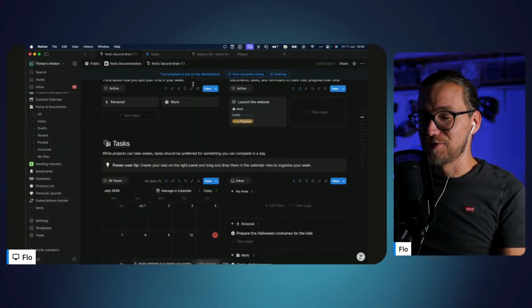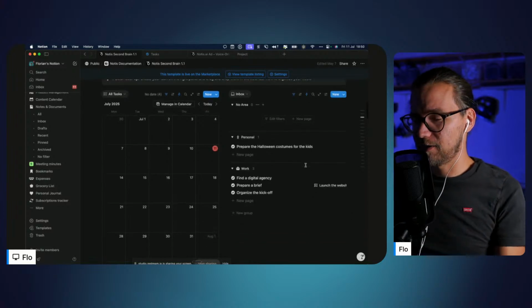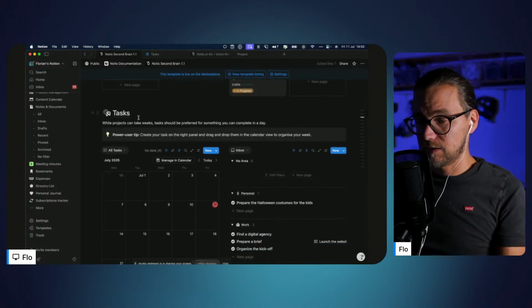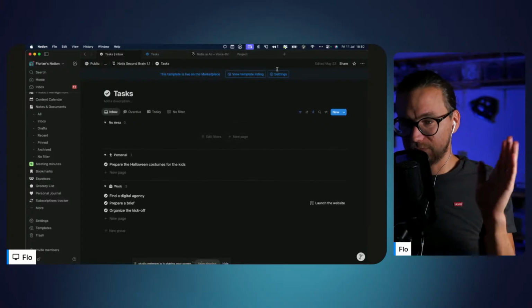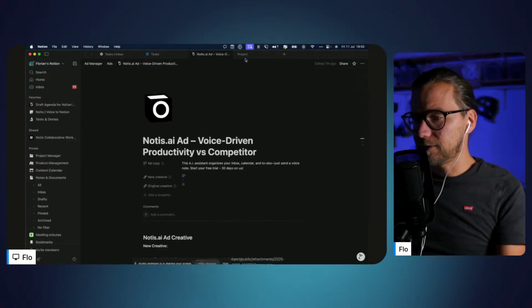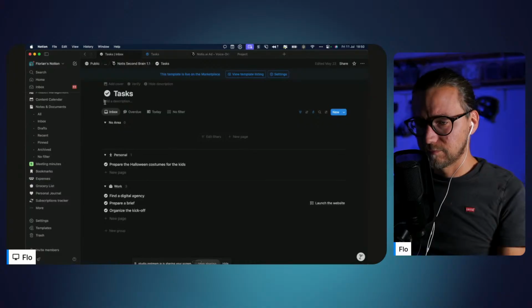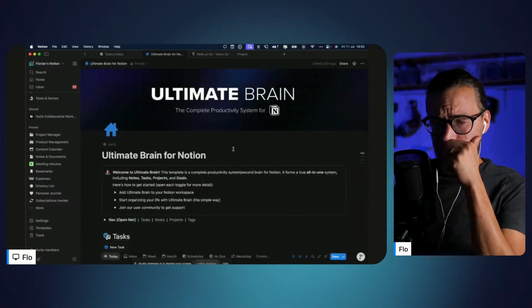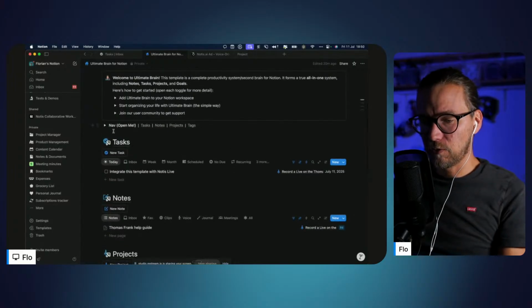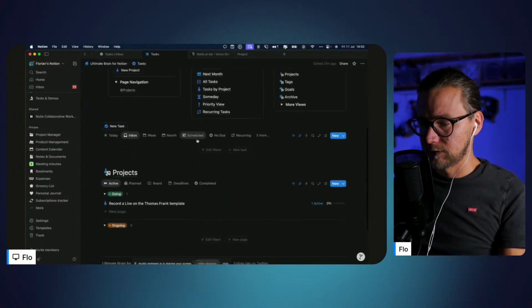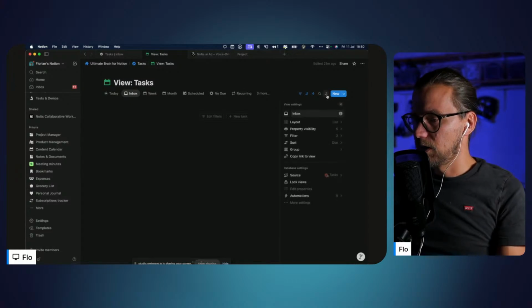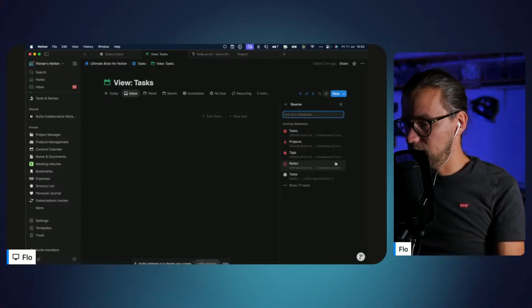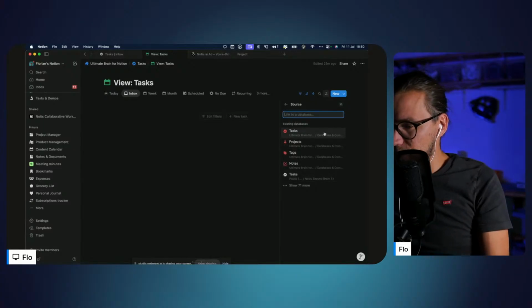So for you to understand my confusion here, the way this works in Notice is you just click the task. This is the task database, and you cannot get lost. Here, I am navigating inside this second brain template. I am going right to the tasks here. And so I expect the same kind of behavior. Open it, but this is a view. And because it's a view, there is not the description field here. So what I'm trying to do here is access this. This is the source of the database.